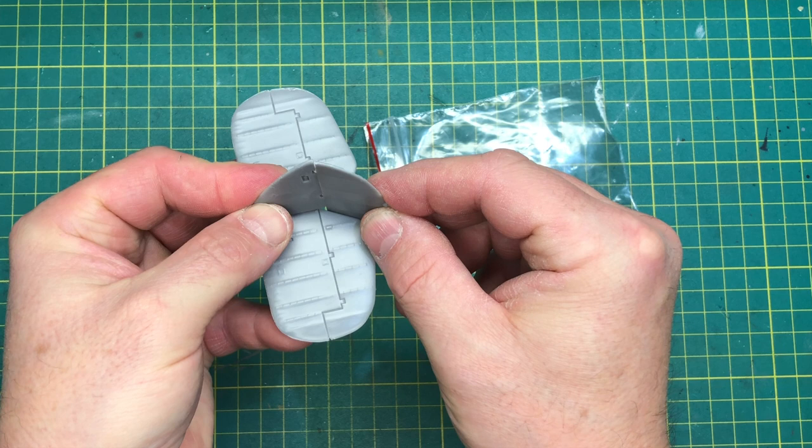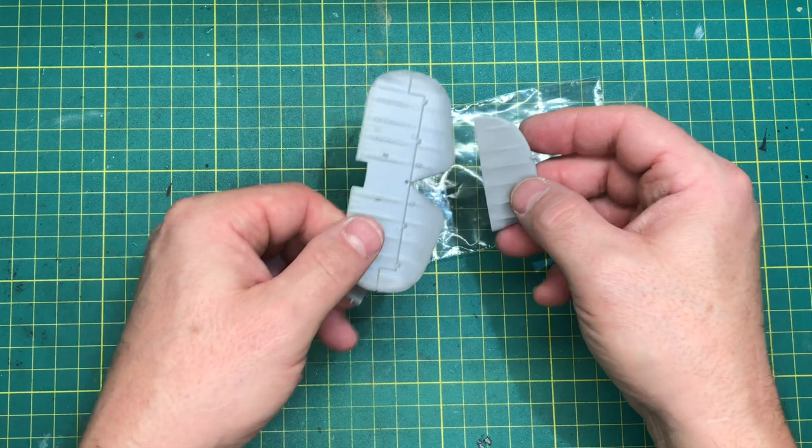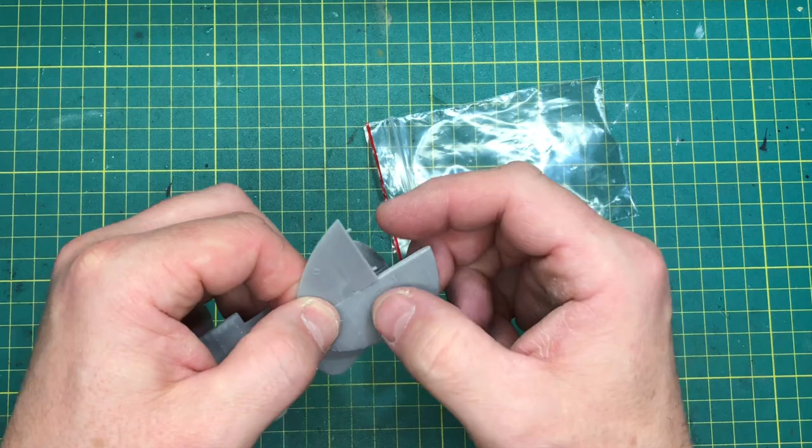Landing light at the back there, or navigation light. I mean, it's still nice. It's still lovely. As I say, it's a little bit softer, this one. Not quite as sharp as the other pieces that we've seen. We've got a bit of texture on it there, look. It doesn't feel like it's rough. It's a little bit rougher. Well, we probably could do with a bit of a clean up.